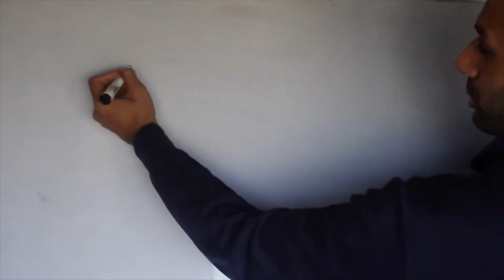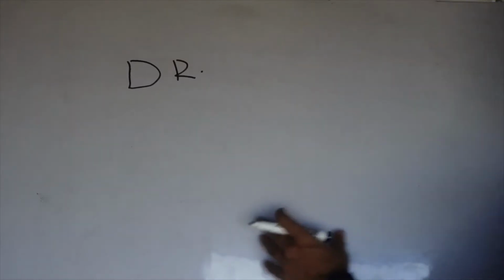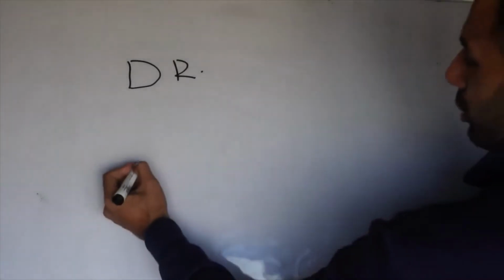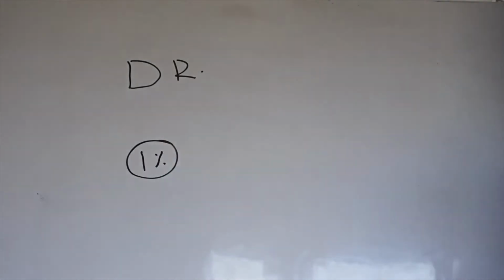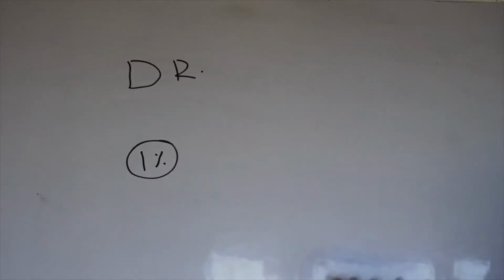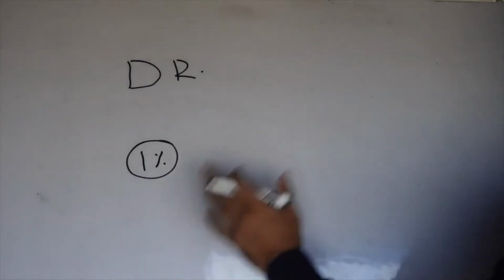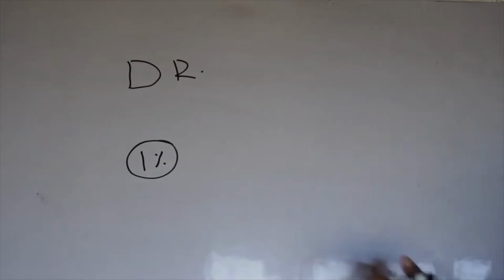Now, dynamic risk, we're going to denote this by DR, okay? Let's say you're a trader, and you're very disciplined. You don't want to risk a whole lot of money at this point. You're very risk averse. So let's say the total risk that you're going to use is 1%. If your total risk is 1%, and you don't want to execute this whole 1% at once, it's always a good idea to break this down into 2 positions, 3 positions, 4 positions, right?